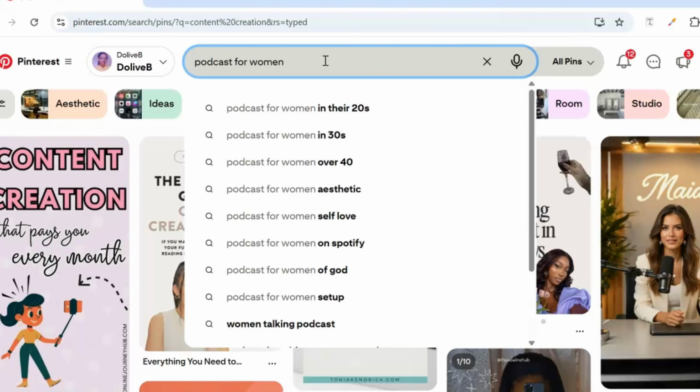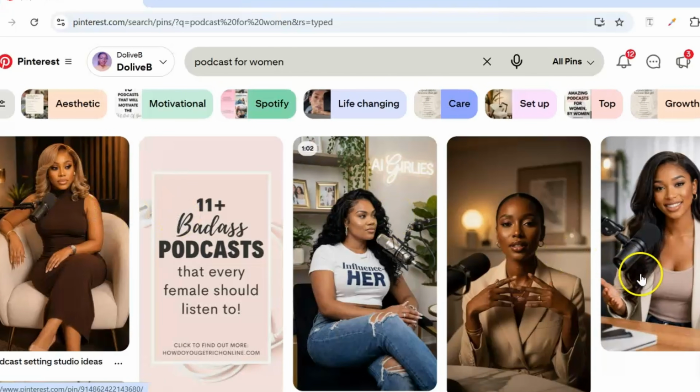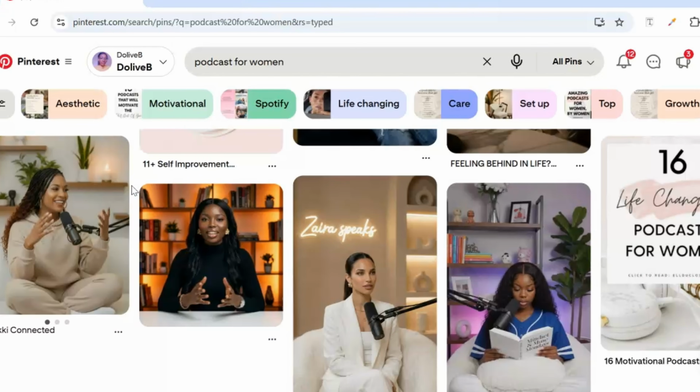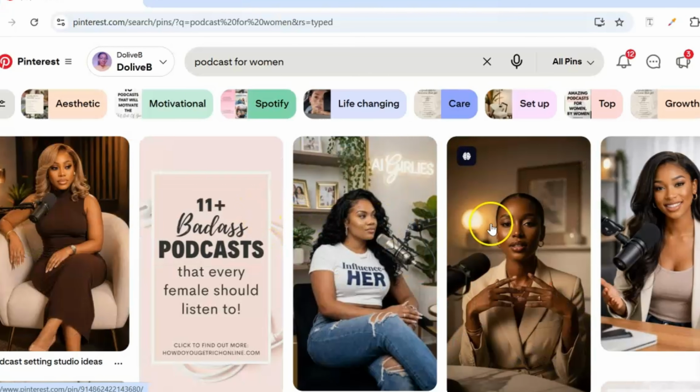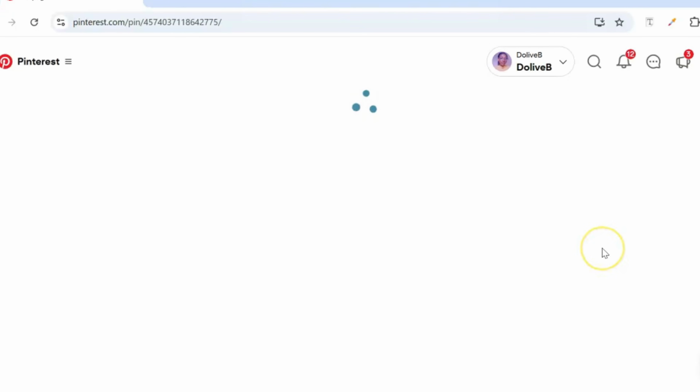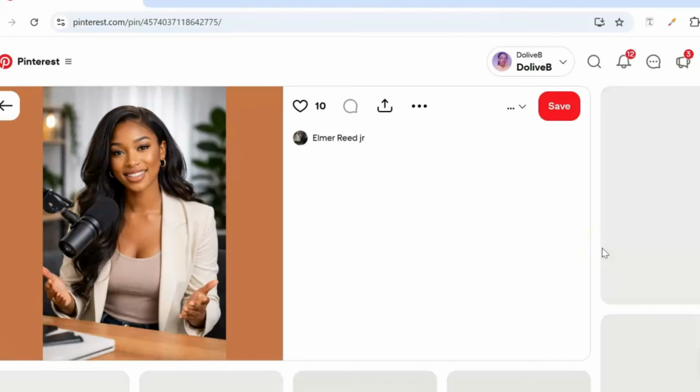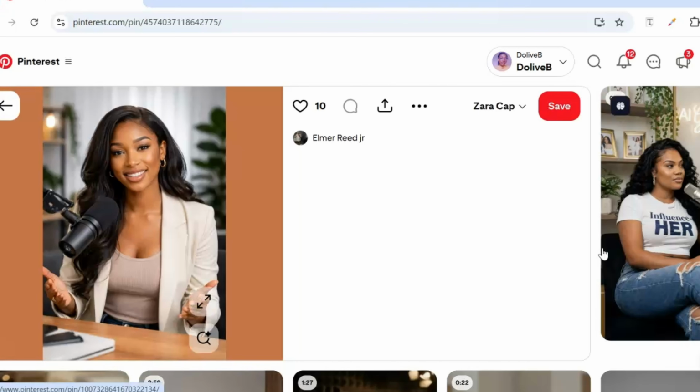This is actually a method for those who do not want to go through creating your background or creating your stuff from scratch. Okay, so there are different styles, as you can see right here. You just need to go through them and choose the one you like. So whichever one you're going to be going with, you can just click on it and download. It does not have to be in form of podcast. You could just say background for content creation, and it's going to give you different ideas.